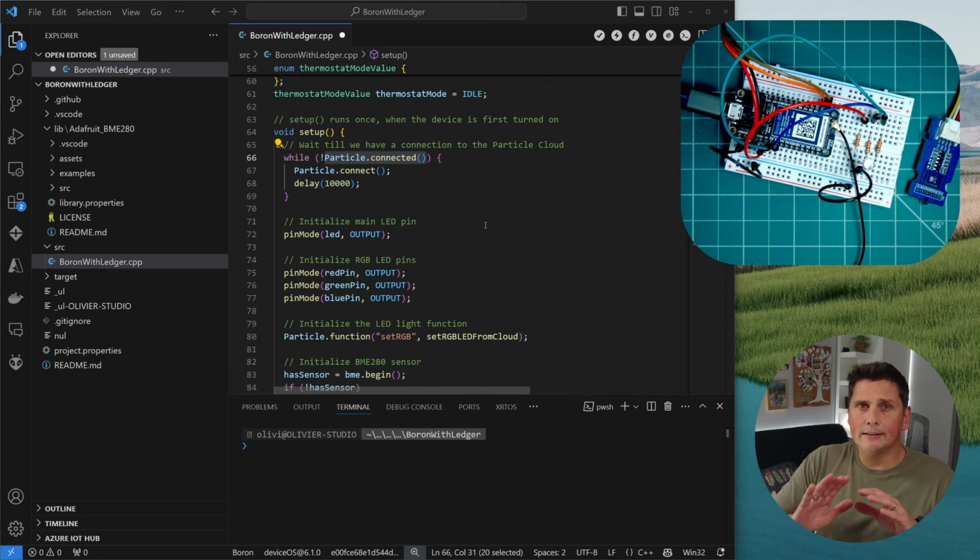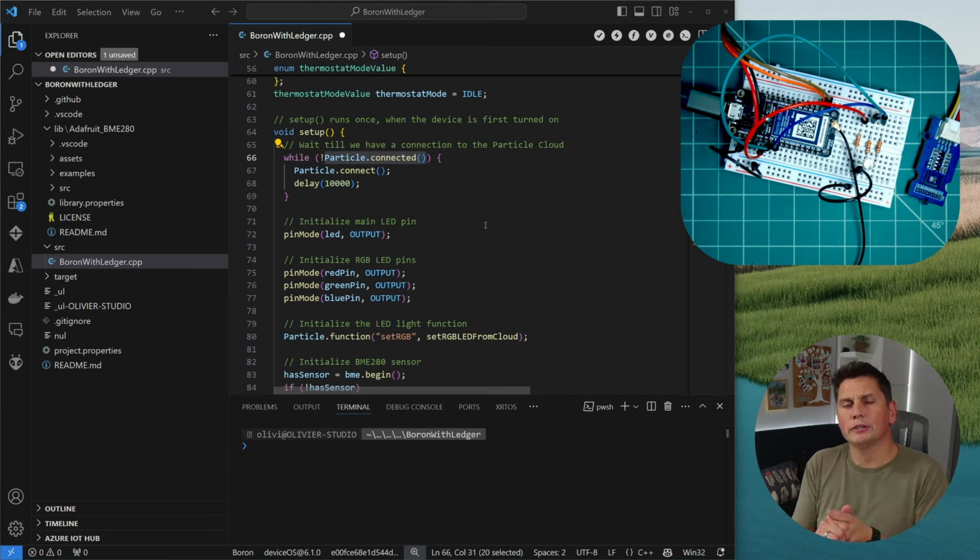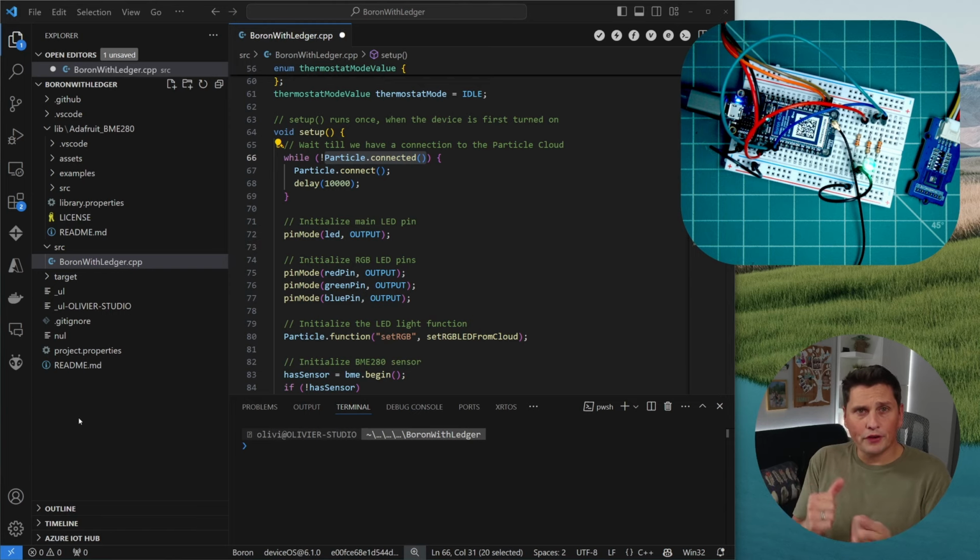You'll notice that I didn't do any Wi-Fi configuration or cellular configuration. Device OS takes care of that based on the configuration that's been set in my project here. If I wanted to have Wi-Fi, I would add a connectivity properties file, and I would allow my device to be connected to Wi-Fi. Here, I have a Boron that has an eSIM on it, and it will connect over cellular. I did provision my device the very first time. Now it's connected each time it turns on. All good. Thank you, Particle. So Particle connect, I am connected.